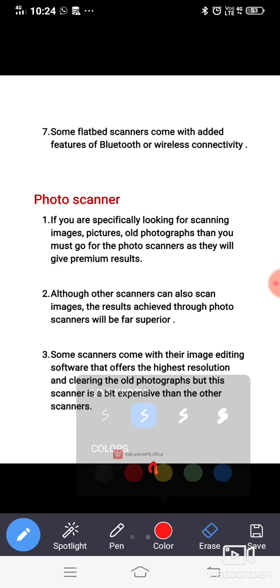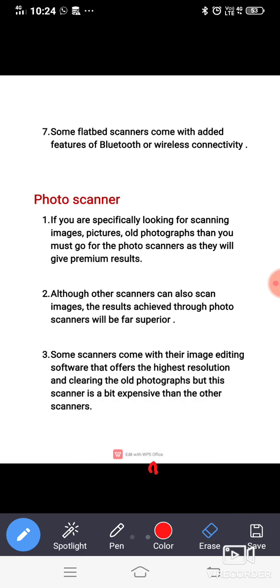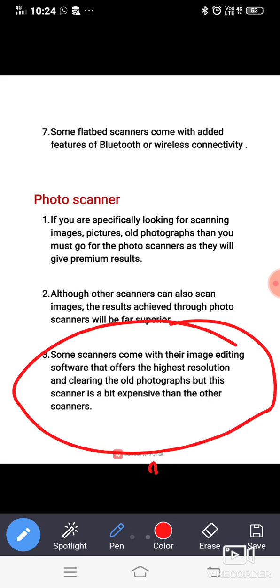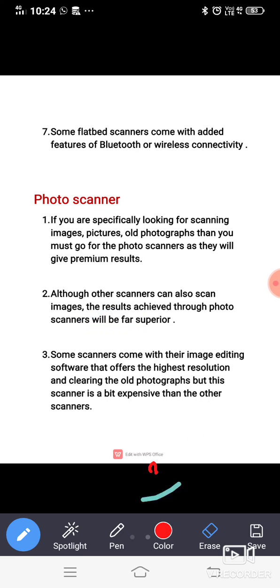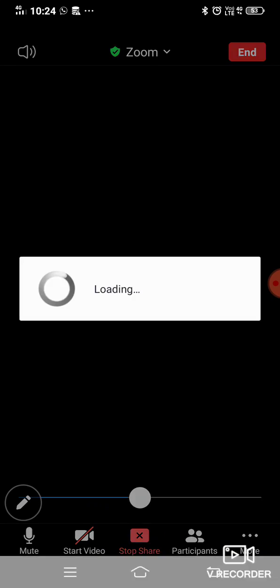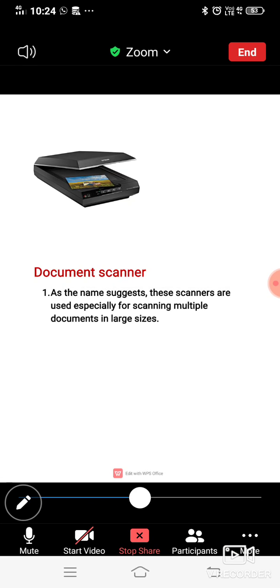But some of the new scanners nowadays provide the software along with the device, that is, the scanner. That's what he means to say. That doesn't mean the old scanner does not need any software, but they are providing the software along with the scanners. Most of the makers provide scanner software also. Scanner drivers will be there.